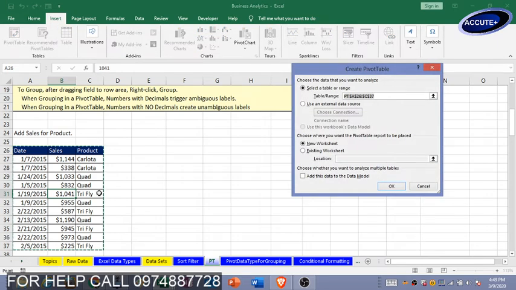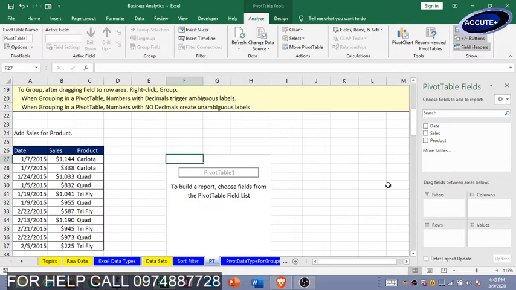It will pop up. It has selected the dimensions of your table. Then it is asking you, do you want to put it in a new sheet or existing sheet? Now in this case, I'm dealing with little data here, so I'll just put it in the existing sheet. Then I'll select where I need to start from. Okay, then I say okay. All right, so my pivot table has been activated.